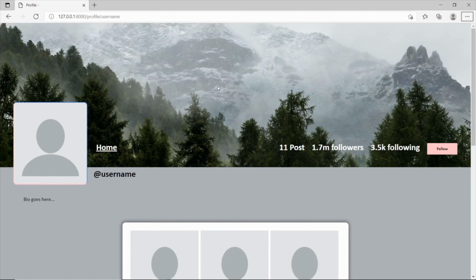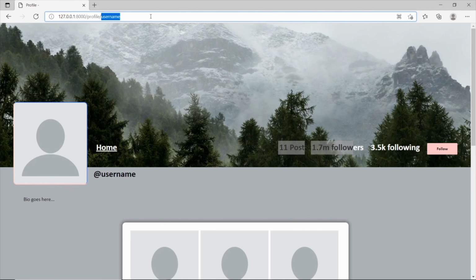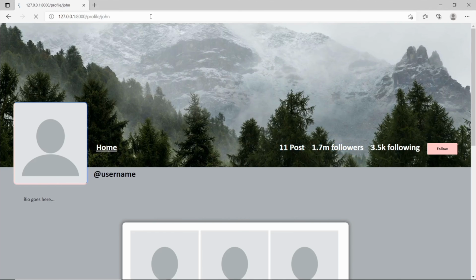As you can see, we just have this image. We can go to the home, and it has these dummy like numbers right here, and it has a button to follow and all this. So what we want to do now is to customize this. First of all, when we enter John, then we should see all the details of John. You should see his profile image, his username, his bio, all the posts, and me as the currently logged in user should be able to follow him. We're also going to do that after this section.